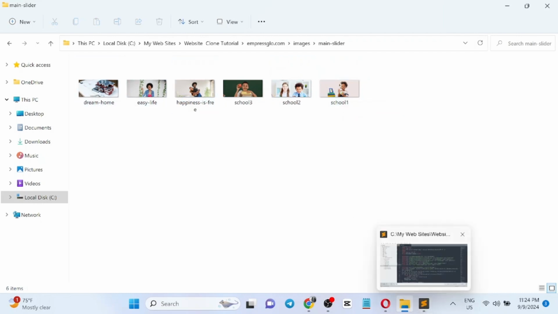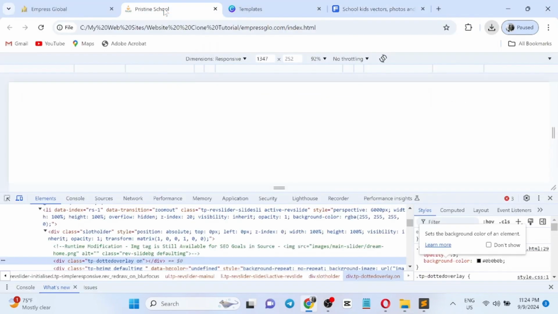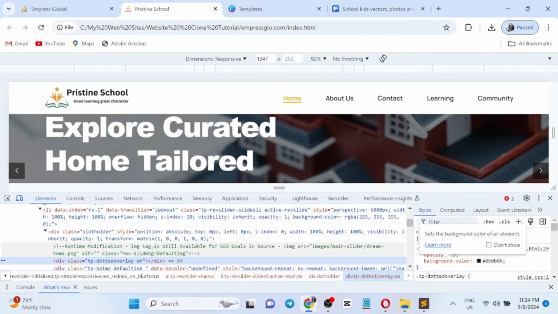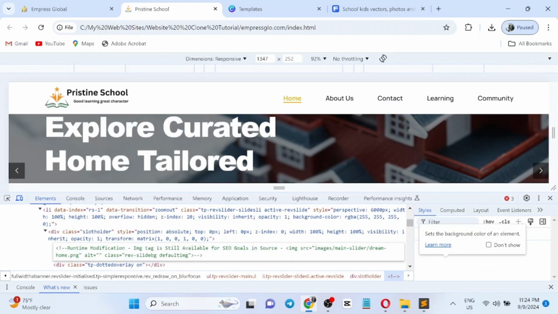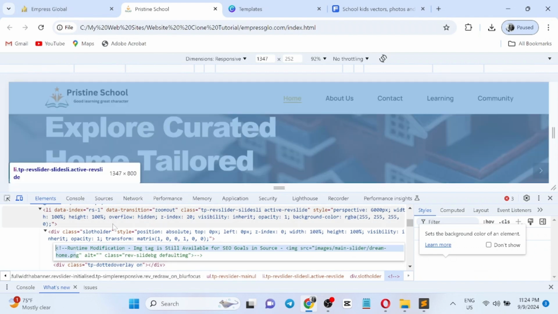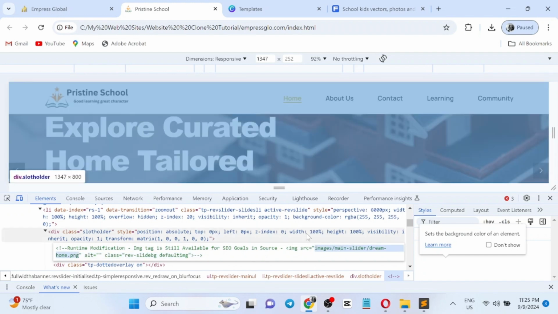So I'll just come right here and search for where these images are, where the sliders are. Okay, already I've got the name of the first one. I'll just right click, then edit as HTML, so I can copy the file path. I'll copy this.